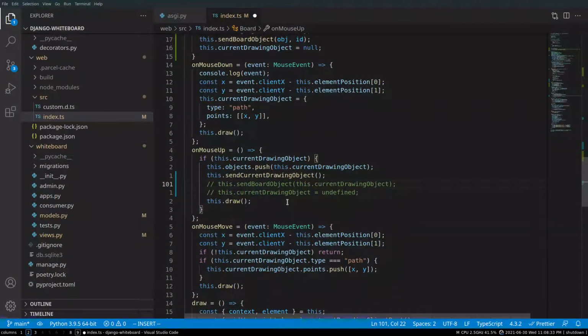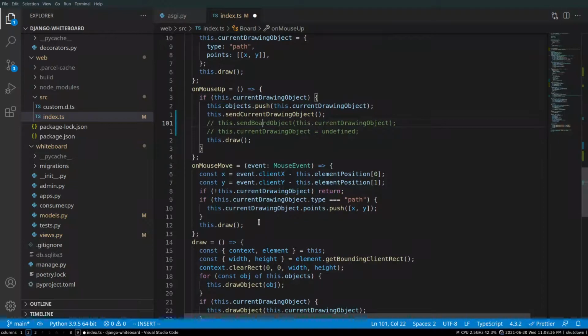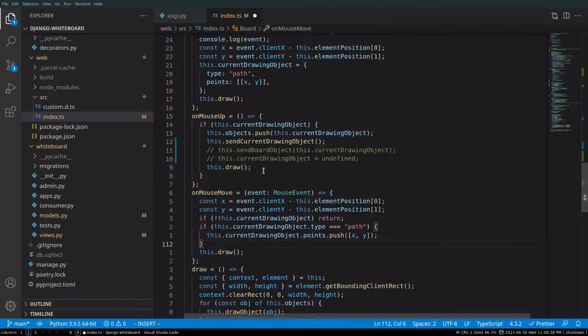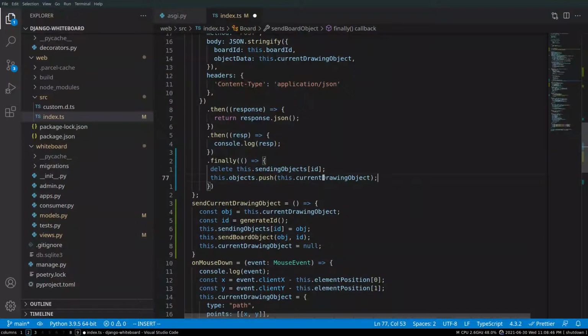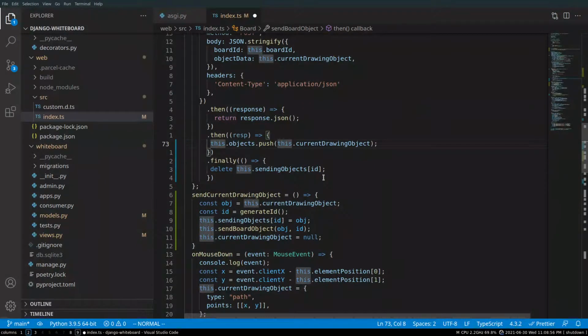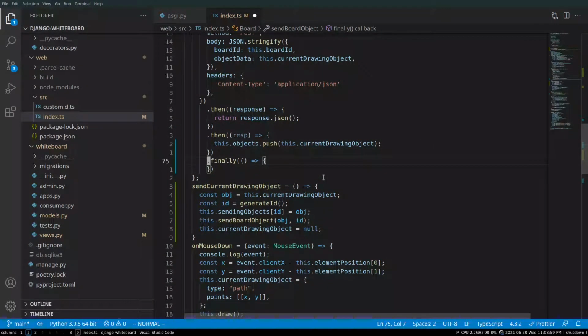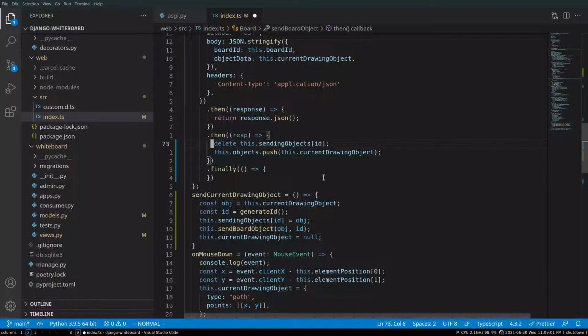Send object. Oh, right. We called push here, so this push should be delayed to here, right? Because only when this happens. And also, if the response is successful, only when the response is successful, then we do it.